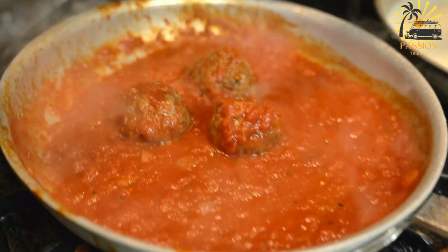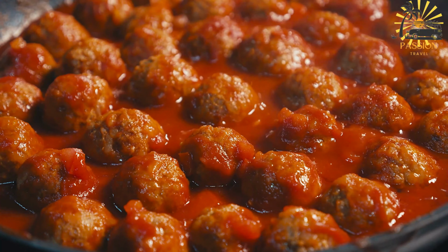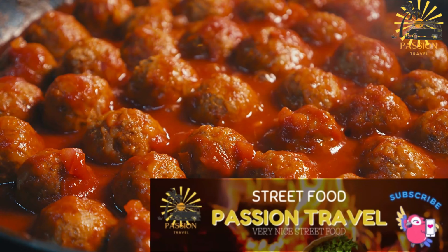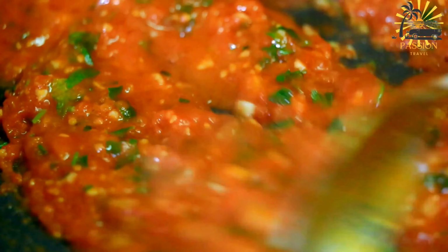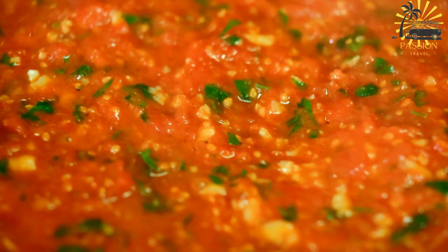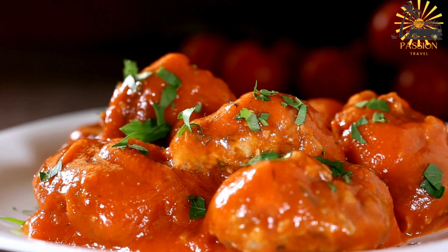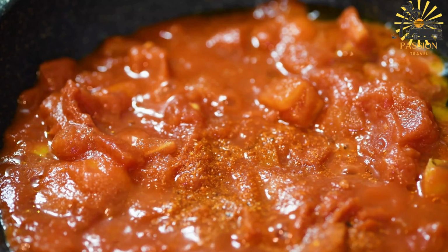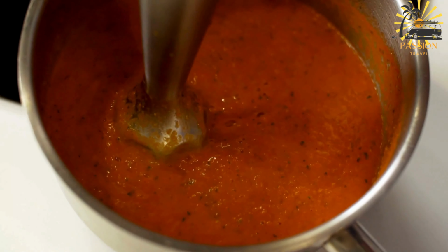Ingredients for kefta meatballs: 1 pound ground beef or lamb, 1 small onion, finely chopped, 2 cloves garlic, minced, 1/4 cup fresh parsley, finely chopped, 1/4 cup fresh cilantro, finely chopped, 1 teaspoon ground cumin, 1 teaspoon paprika, 1/2 teaspoon ground cinnamon, salt and pepper to taste. Ingredients for tomato sauce: 2 tablespoons olive oil, 1 onion, finely chopped, 2 cloves garlic, minced, 5 ripe tomatoes, diced, or 1 can of diced tomatoes, 1 tablespoon tomato paste, 1 teaspoon ground cumin, 1 teaspoon paprika, 1/2 teaspoon ground ginger, pinch of saffron threads, optional, salt and pepper to taste, fresh cilantro or parsley for garnish, optional.